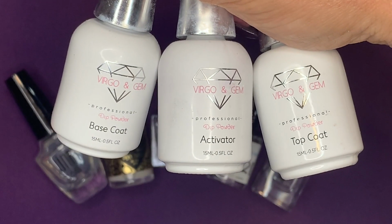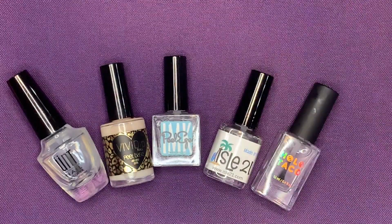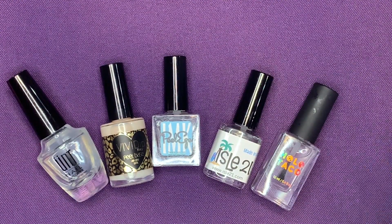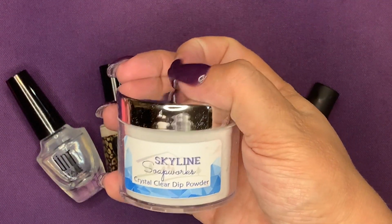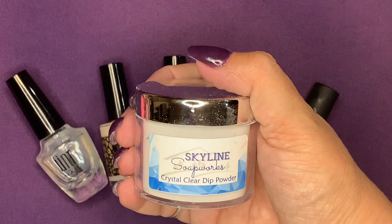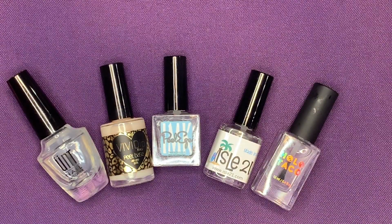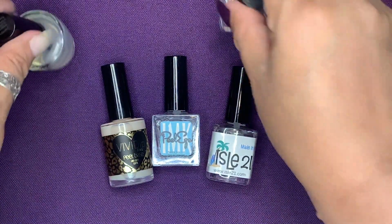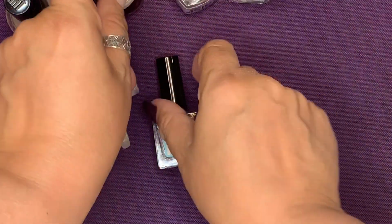I'm going to use my Virgo Gem. I'm going to use all the same brand liquids because I want it to be as fair a test as possible. I'm sticking with my Skyline Soapworks clear to encapsulate when I'm all finished. So yeah, that's what we're going to do, and we're going to get into this right now.